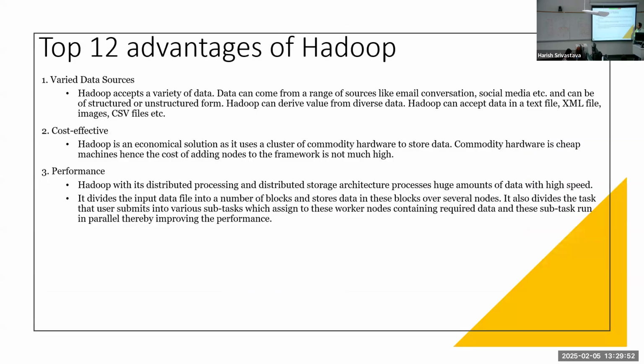Varied data sources means it supports text, CSV, and other files to be loaded in the HDFS file system. You can store a blob file, a text file, a CSV file; any format of file can be stored in the Hadoop distributed file system. That's one advantage. It's cost effective because you have slave data nodes which are low-cost commodity resources. So it's a very cost effective way of managing Hadoop clusters. You don't have to vertical scale or horizontal scale with physical machines. Performance of Hadoop is faster because it runs over the Hadoop distributed file system. Because parallel processing happens, your performance improves.